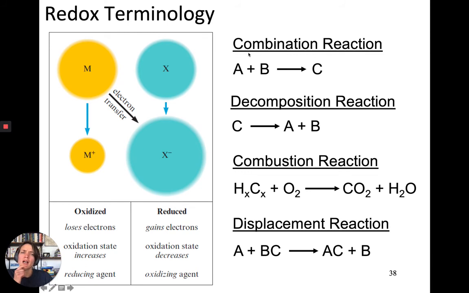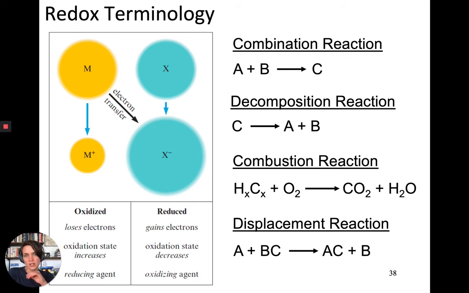So the terminology here is just something to get a little familiar with. So combination reactions would be when you have those two species by themselves, like the sodium chloride that we saw at the beginning of this lecture, combining to form sodium chloride, right? We had sodium, we had chlorine gas, combined sodium chloride, two species by themselves, now they're together, redox reaction. Decomposition, if we were to reverse that reaction, we had sodium chloride broken apart into solid sodium and chlorine gas, that would also be a redox reaction, and that's called a decomposition reaction.